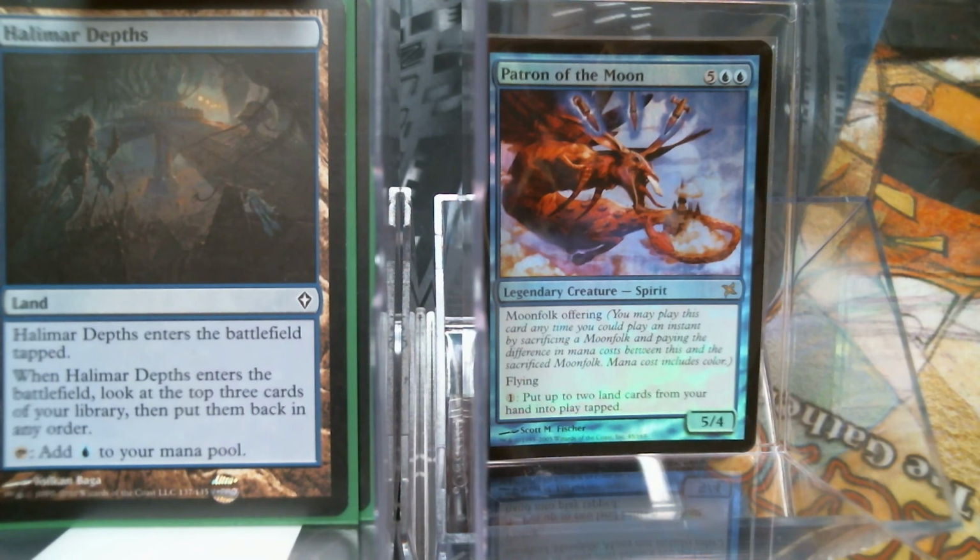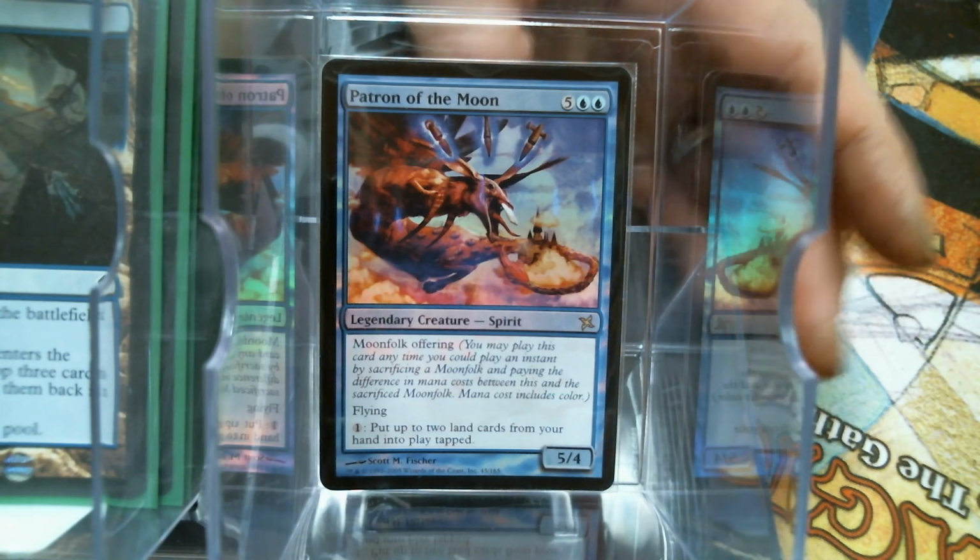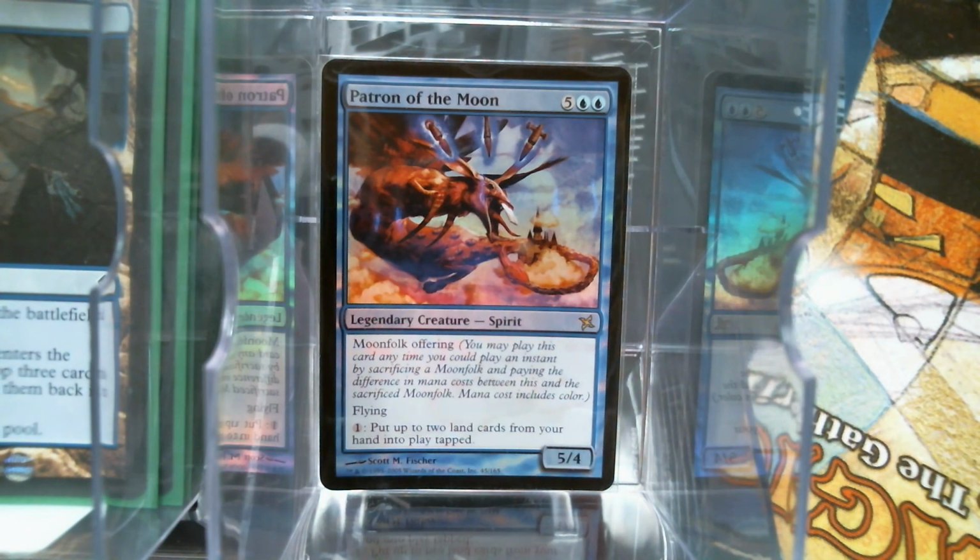But that is what I have got for the Patron of the Moon. It's pretty neat. It's pretty niche. You're not going to want to play it all the time, but as I said, it's a quick video because there's not a lot to it. Play your dude and then go nuts with lands. You can do all this at instant speed, but odds are people are not going to realize that you're playing with a 60-70% land deck.